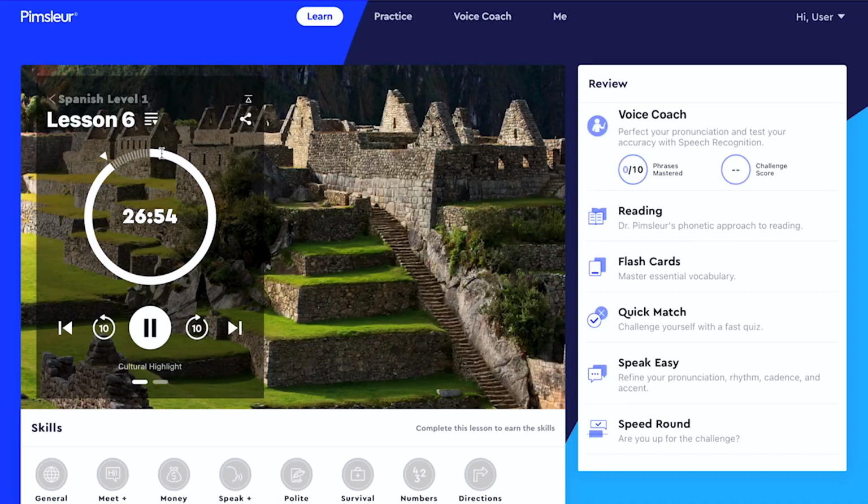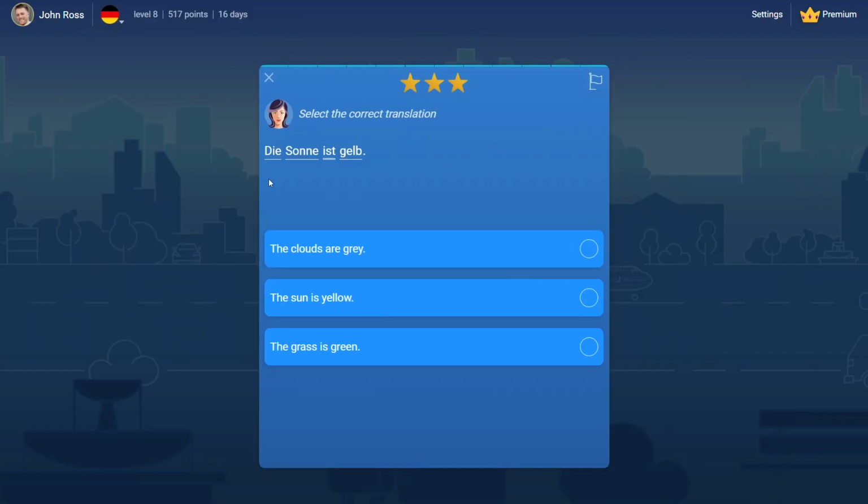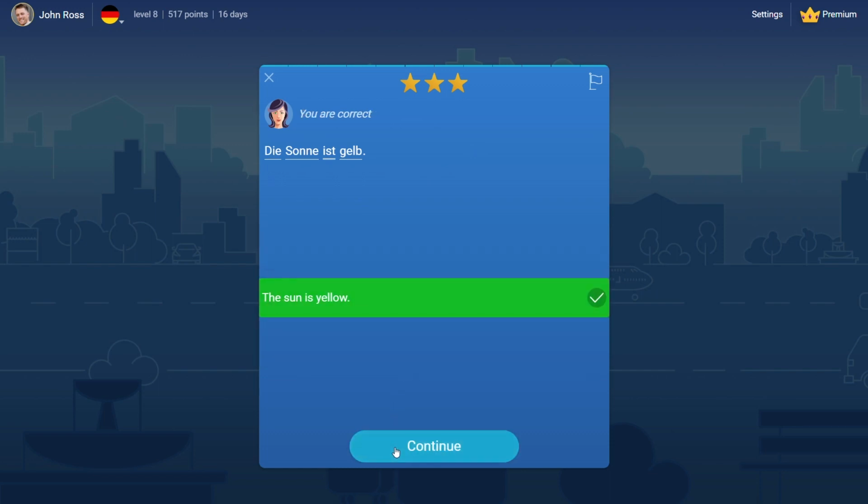So from a high level, that's how the two companies compare. The key takeaway here is that the Mondly and Pimsleur lessons are very different in terms of how they teach you a new language. Pimsleur lessons are close to 1 hour to complete from start to finish and place a very strong emphasis on learning to listen and speak in the context of mock conversations, while the Mondly lessons are much shorter and rapid fire, where you move through a series of drills in just a few minutes.